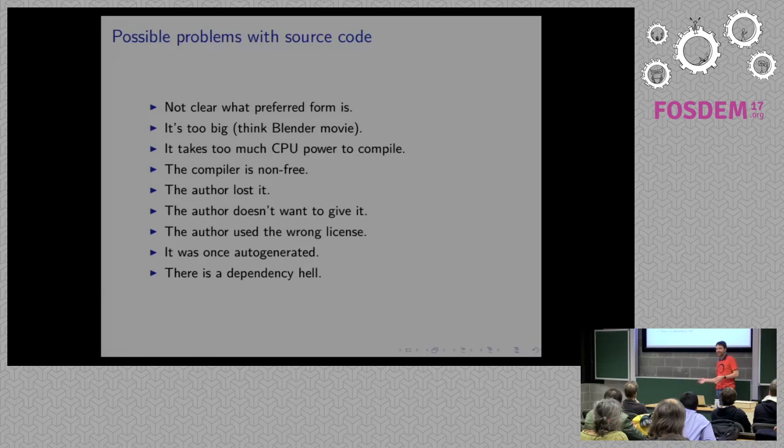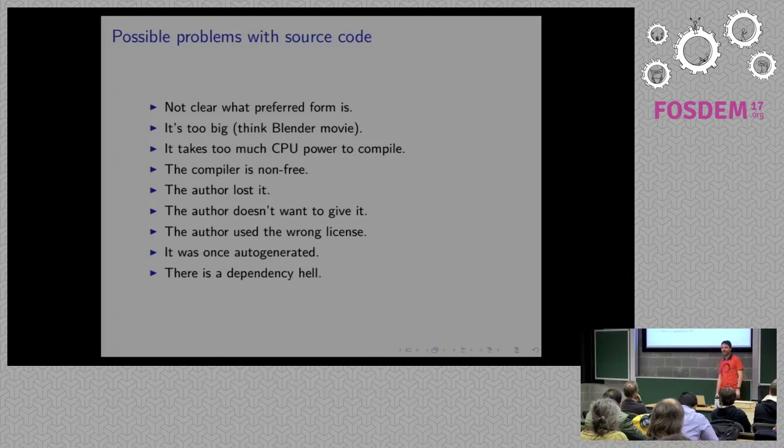Sometimes you have people who wrote something and then they lost the source code, and so you only have the end result. What do you do then? Do you just have to throw it away and say, no, we only accept things that have their source code? But sometimes it's so useful and it was free in a way. So what do you do with this? You have issues where sometimes the author says, oh, here I have something that is GPL'd, and I throw it on some FTP server and it's out of my hands. Then somebody asks, can you provide the source code? And they say, no, I didn't distribute it. All kinds of things can go wrong.